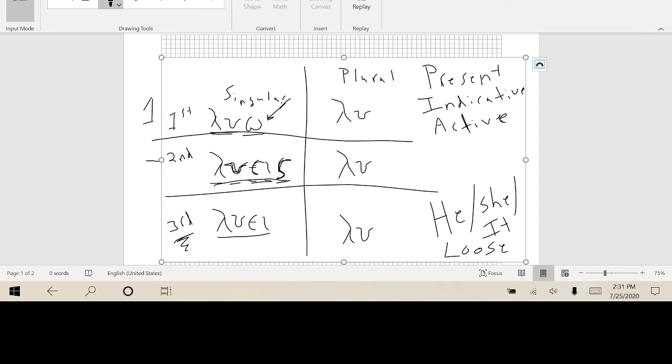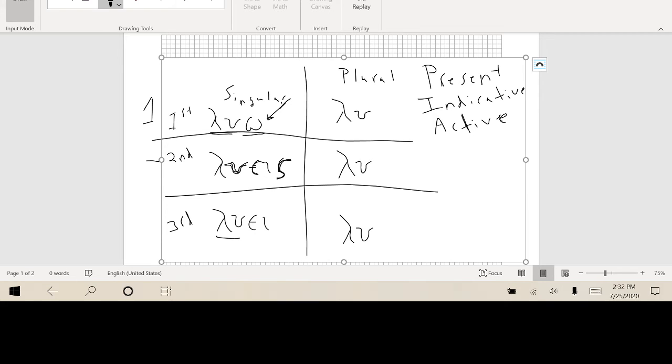Okay? I know it sounds clunky, but you would say like he, she, or it loose. Loose the chains, loose the rope. It's a strange word, but it makes sense once you get going why they chose loose as the word that you learn the paradigm in. One, probably because it's short. It's just Lu.